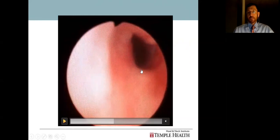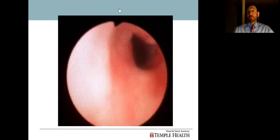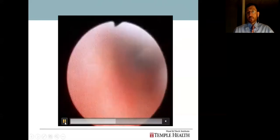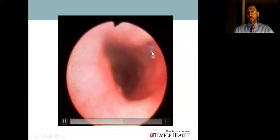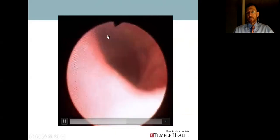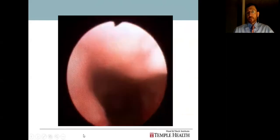So even when you resect these, you'll have some narrowing post-op, although hopefully it will not be enough to make them symptomatic. Once in a while, you have to go back even after you've resected them and do some touch-up endoscopic procedures. That's okay. But overall, they do quite well in the right patient with resection. You can see one of the stitches left here, that all the others have resorbed. And distally, it looks good.